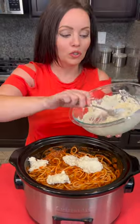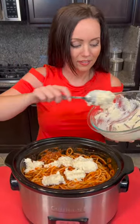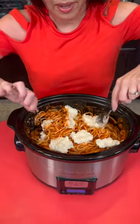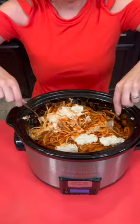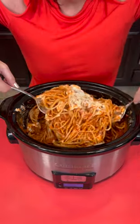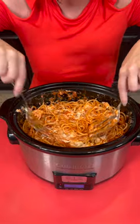We've got a nice creamy spaghetti that's going to knock your socks off. We're just going to blend that up — you want your ricotta and cream cheese mixed in. Look at how good that looks! We're going to mix it up so that everything is combined, making sure the cream cheese and ricotta are on top of all of our pasta. It's looking good already.